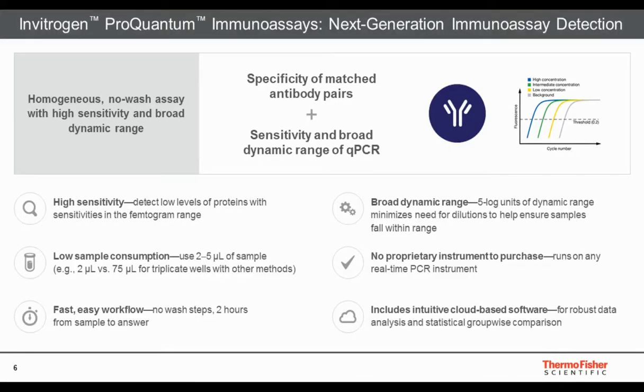As said, this is a homogeneous assay, so no wash step and only 2 hours from sample to answer. In addition, you do not need any proprietary instrumentation. These assays run on every common real-time PCR instrument. And on top, we have developed an intuitive, brand new cloud-based software for robust and easy analysis.